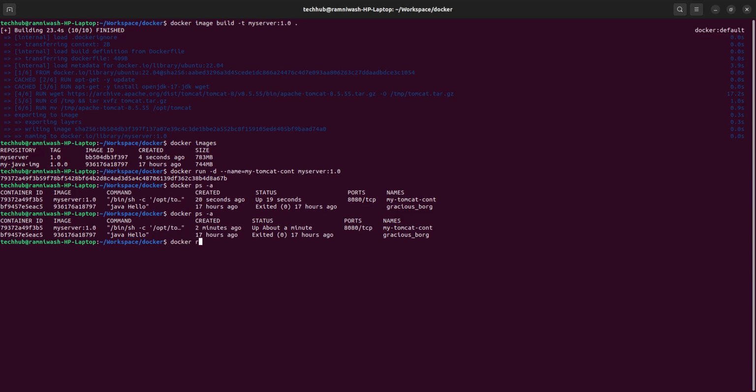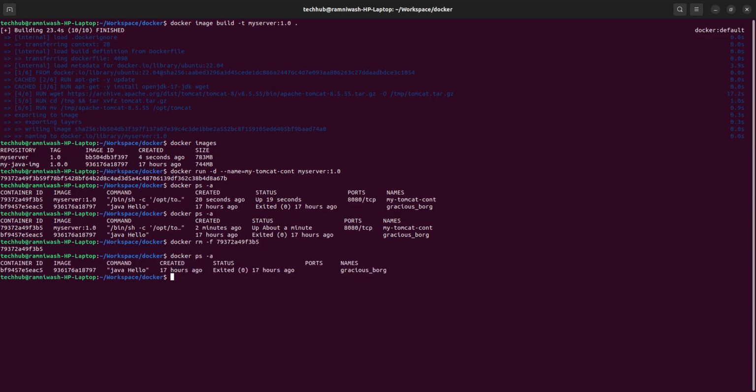Docker remove forcefully, because we cannot access this container. This container is running, but we cannot access its Tomcat because there is no port bound for the container. So I am just deleting this one. Copy this, paste it, that's it.